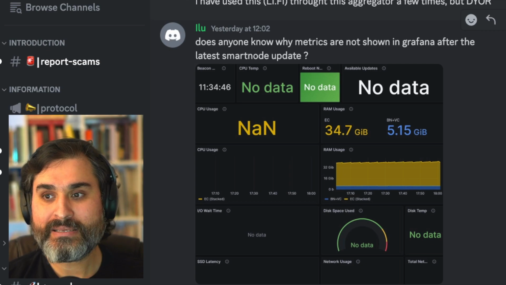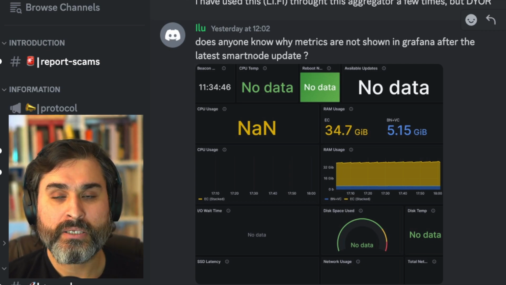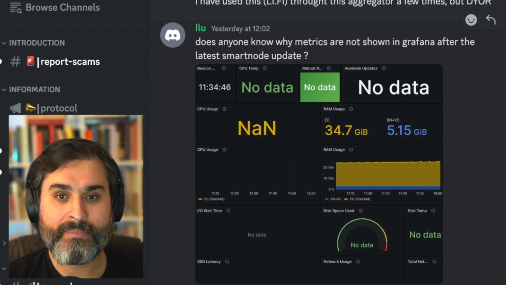Okay, so yesterday's episode we talked about how 1.13.10, the new version of the Smart Node stack, came out.